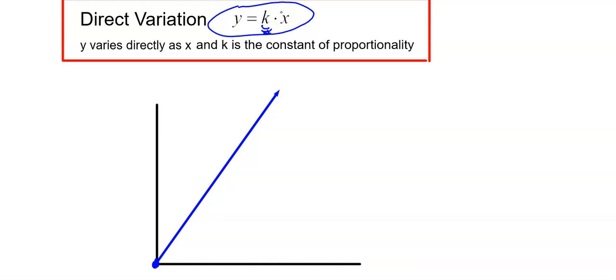The graph looks like this. What that means is as x increases, y is increasing. So x is going up, y is going up in a proportional way. It's going up not maybe the same amount. You can see it's not the same. Maybe x goes up by 1, maybe y goes up by 2 or something. That's the kind of idea here.